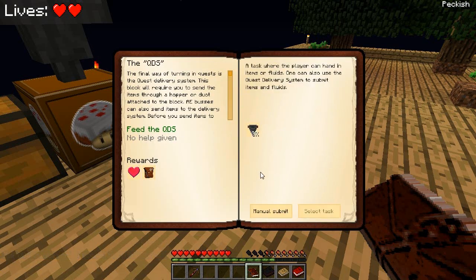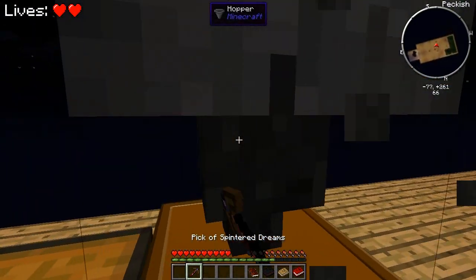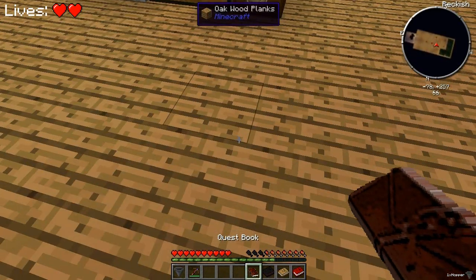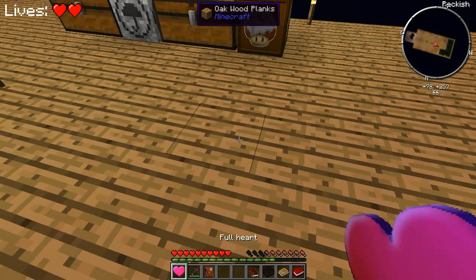No help given. A task where the player can hand in items or fluids. One can also use the quest delivery system to submit items and fluids. So do I have to dig up this? I suppose. And then manual submit. Claim reward.